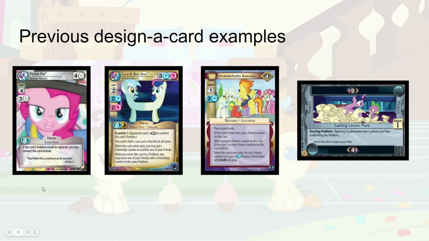We'll get to that. Then you have another card like Lacking Lesson Plans. Lacking Lesson Plans served a very specific purpose because it was coming in the meta immediately after Tempest Shadow was printed, and it mechanically needed to do certain things. The flavor could be applied to a number of different things as well. I'm going to be honest here. The flavor on Lacking Lesson Plans was phoned in. But it worked. So Lacking Lesson Plans is a great example of bottom-up card design.